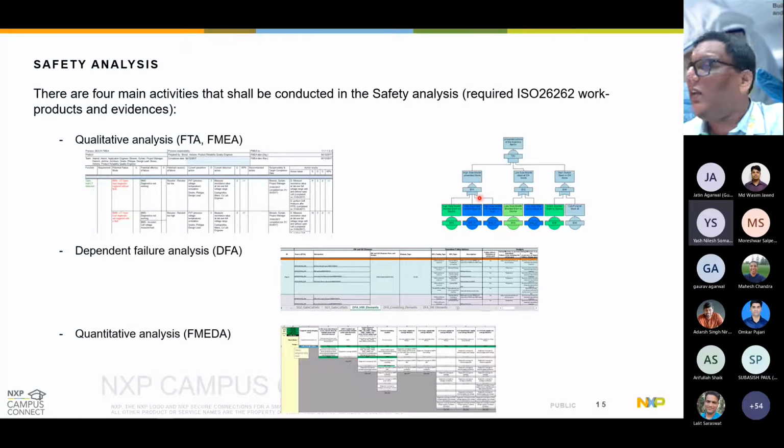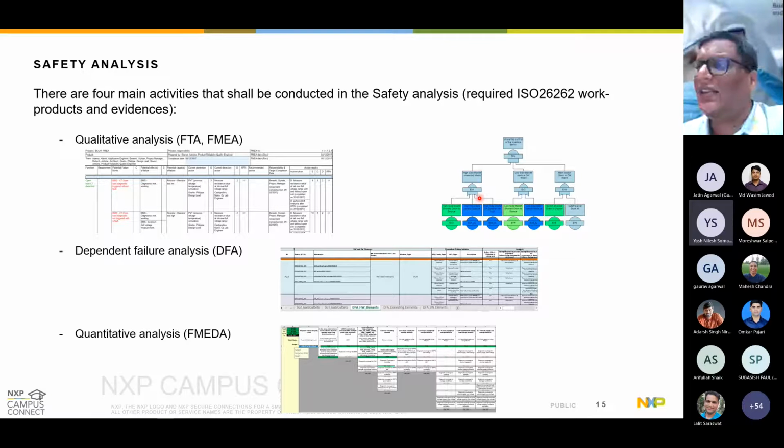And then finally is the FMEDA. FMEDA is a quantitative analysis, as I said. It helps you find out in terms of numbers. It's a huge Excel that contains failure rates of each component, and based on the failure rates, we calculate. If you apply the safety mechanisms, there will be a certain diagnostic coverage of each safety mechanism. What's the percentage of those failures that are covered, and the target would be to meet certain numbers as prescribed by the standard.